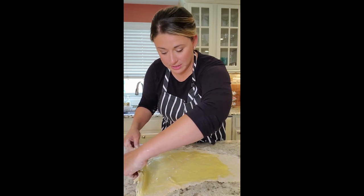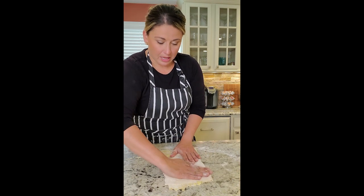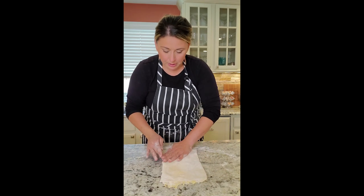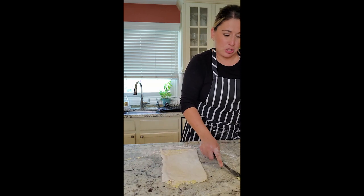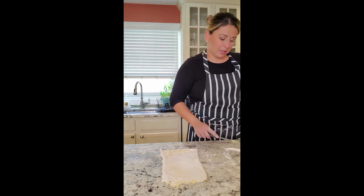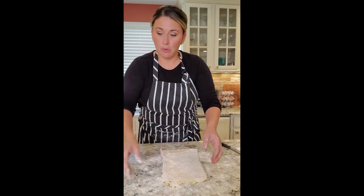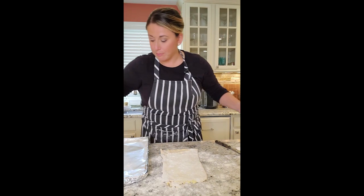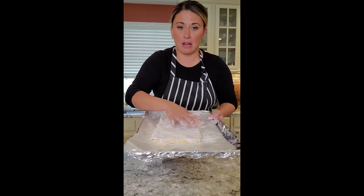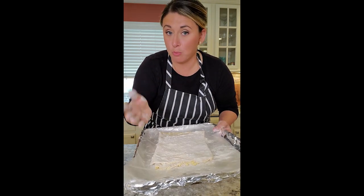So we're going to fold the one side in two thirds of the way, the empty side two thirds of the way. Try to match up the ends — it's a little short on this side so I'm just going to pull it. Using the bench scraper to clean off a little bit of the old flour and any butter that got in there. Now I'm going to flour this and put it on a piece of parchment and pop it in the fridge for around 10 minutes — I don't want the butter to get too hard, but the dough is super soft right now and needs to firm up a little bit. We only have one more roll before we fold it all together.